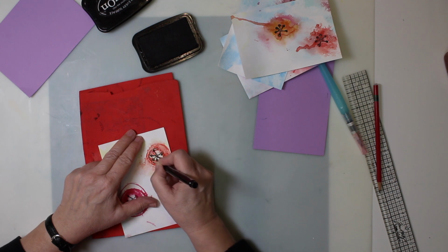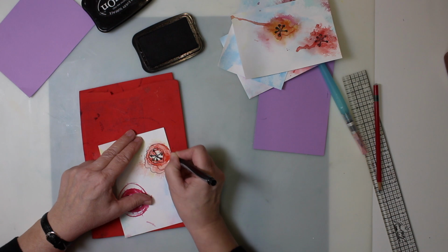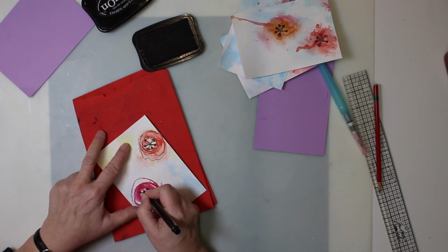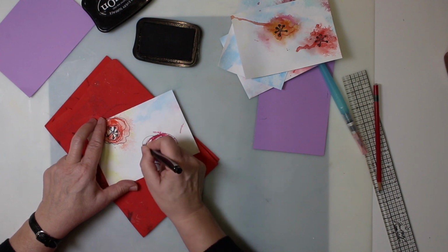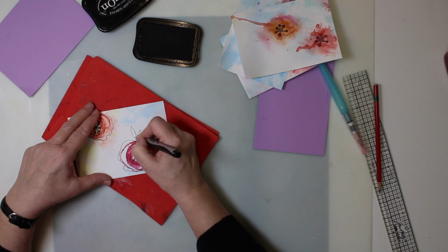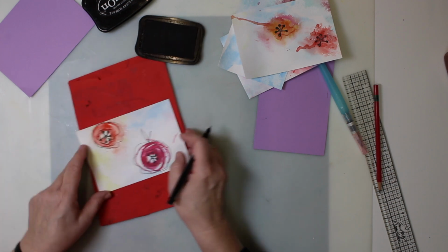And now I did grab my permanent black marker and did some squiggly lines around the center and then around the whole flowers. As you can see, I don't do only one line, I do always several lines. I also add some sketchy leaves.